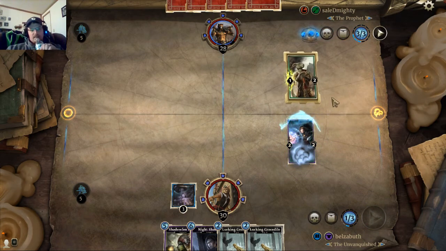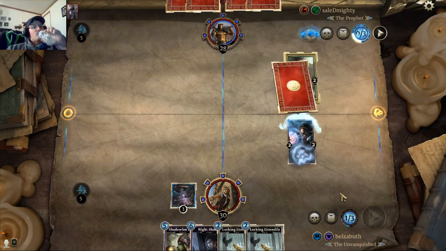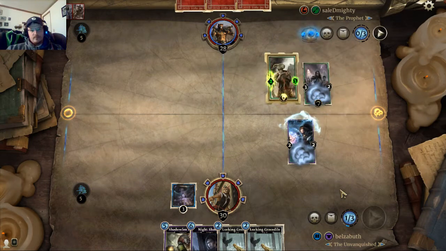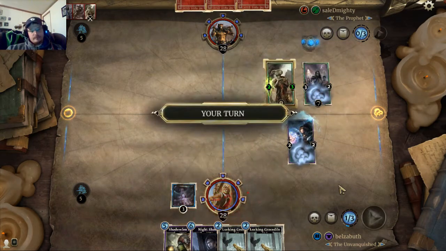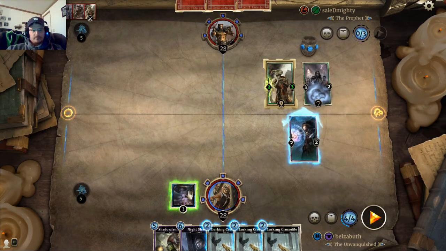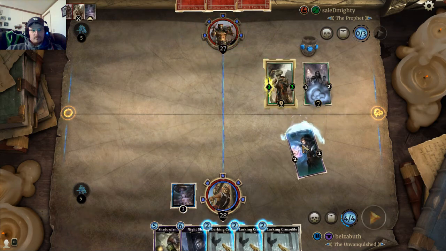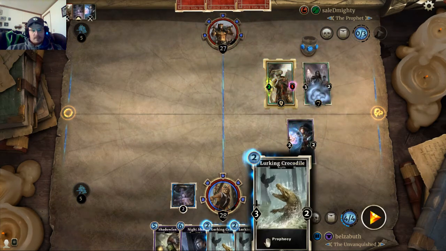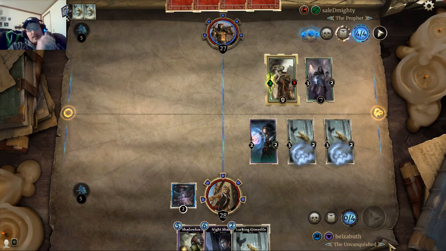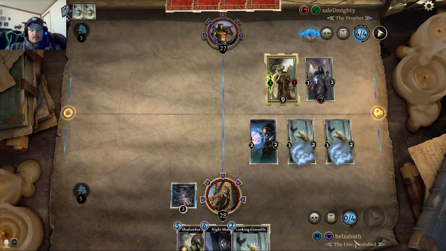Just so that way it doesn't solidify that he's able to just start throwing creatures down in that lane. Well, good play, my friend. Good play. I guess we'll just answer with 2 crocodiles. That was probably overkill. I probably should have put 1 in the other lane. I mean, we only needed the 1.